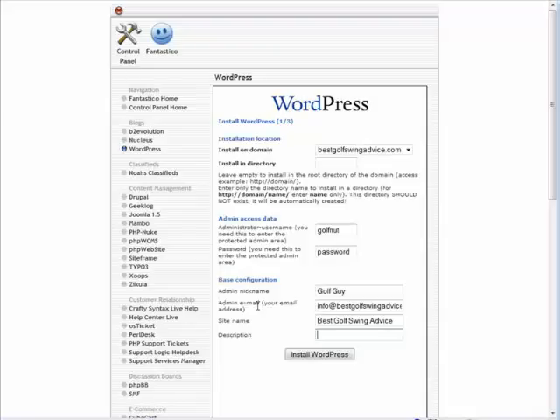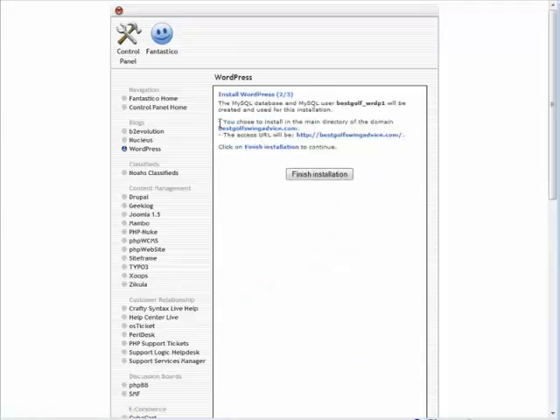This is our tagline that's going to show up on our site as well. So we would put something here that makes sense for our site and has our keywords in it. So I put in here, your best golf swing awaits. Click install WordPress. And it's just telling you here what it's going to do. It's going to create a database. Click finish installation.